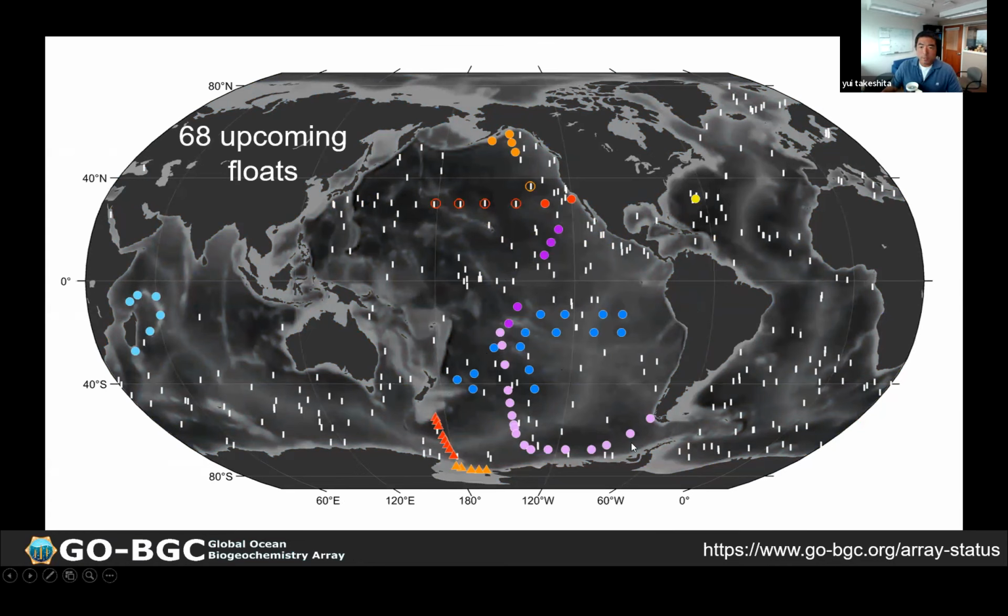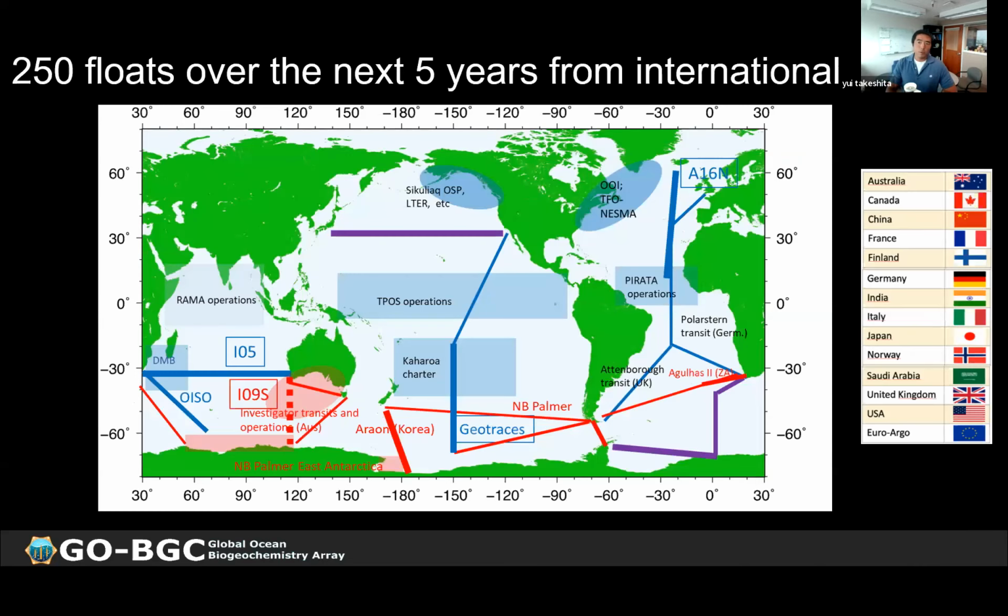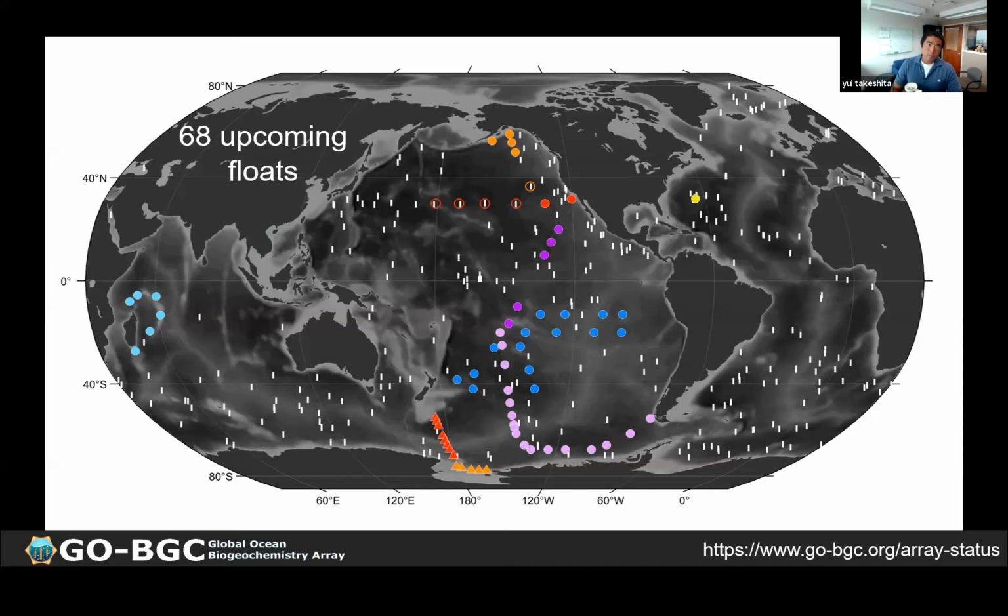All of these colored points are locations where we are planning to deploy BGC floats in the next 6 months. This map is updated daily. As new cruises are identified and plans are solidified, we will add floats at those locations to this map, so you can check in regularly. These floats are a combination of both the GO-BGC and SOCON projects.